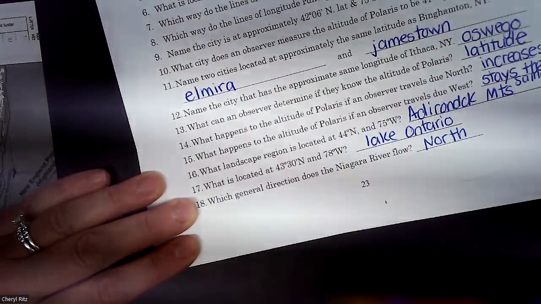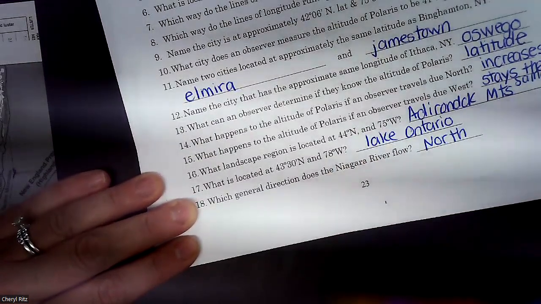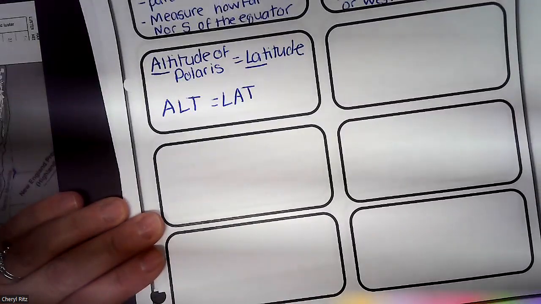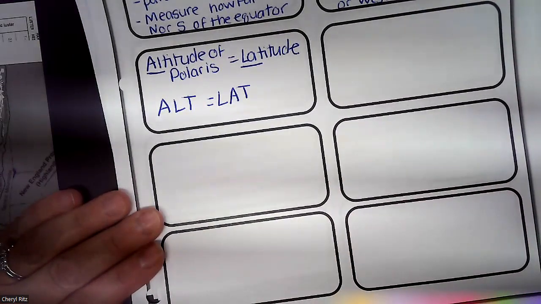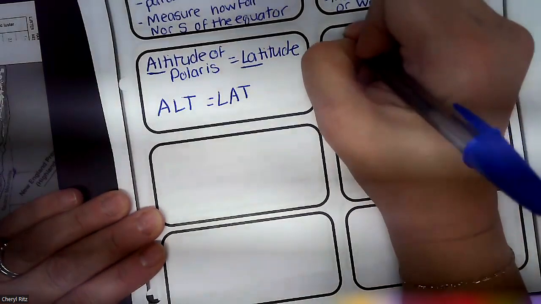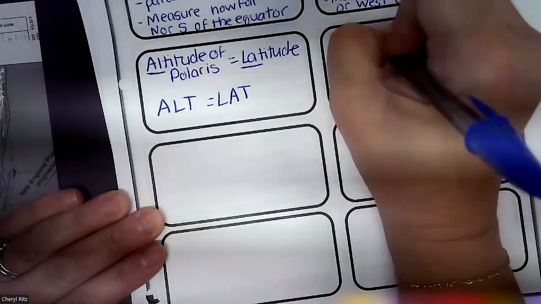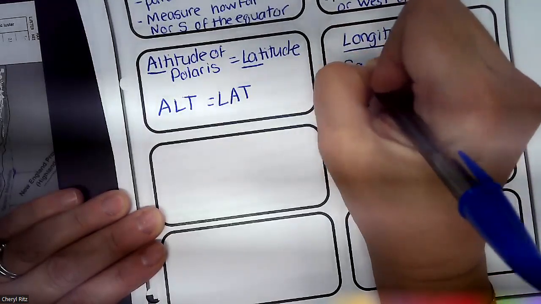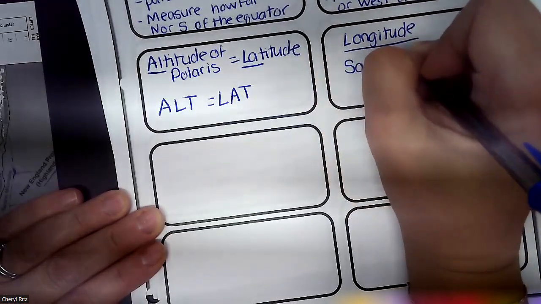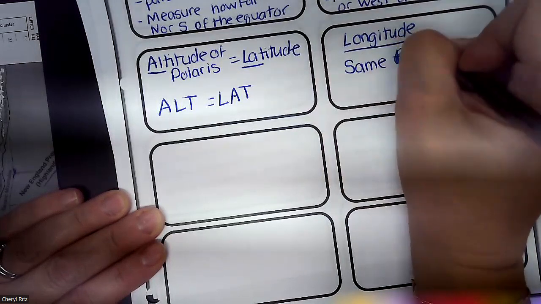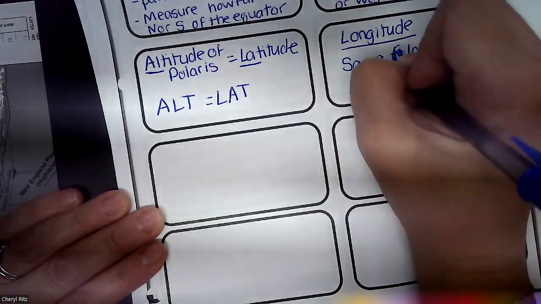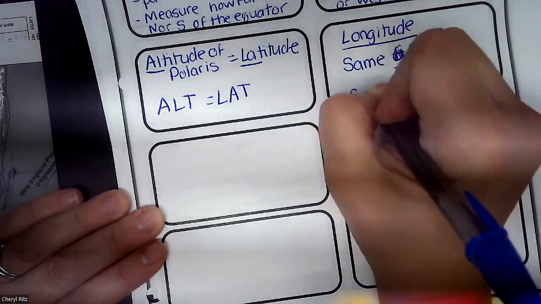Guys, I have one more thing to put on your review sheet. We have a few minutes, so grab this. The one thing I know I forgot on the questions, but I know is on the test tomorrow, for longitude: same longitude. What do you guys know happens if we're on the same line of longitude? What else is the same? Same time.